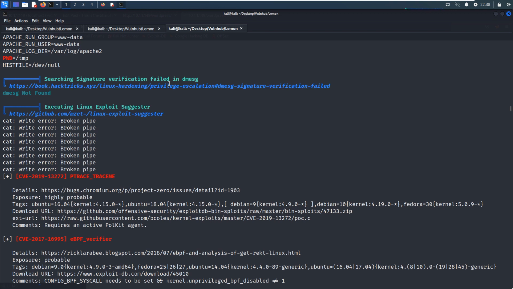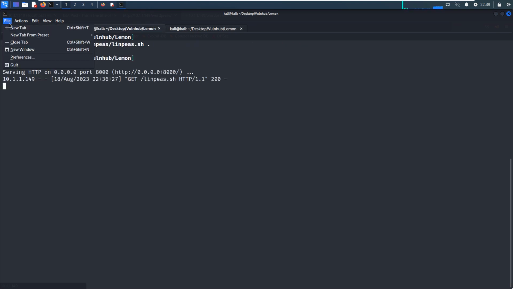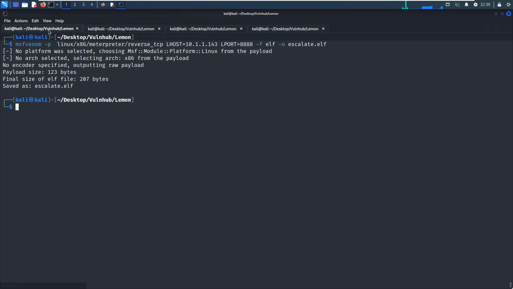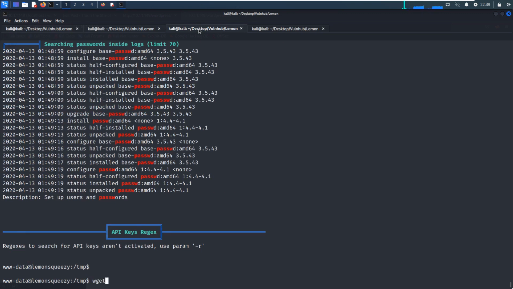Okay, so now I'd like to use MSF venom to create the Metasploit payload. And at the same time, we can launch another tab and launch the Metasploit console with quiet mode, and then we can upload this payload onto the target.